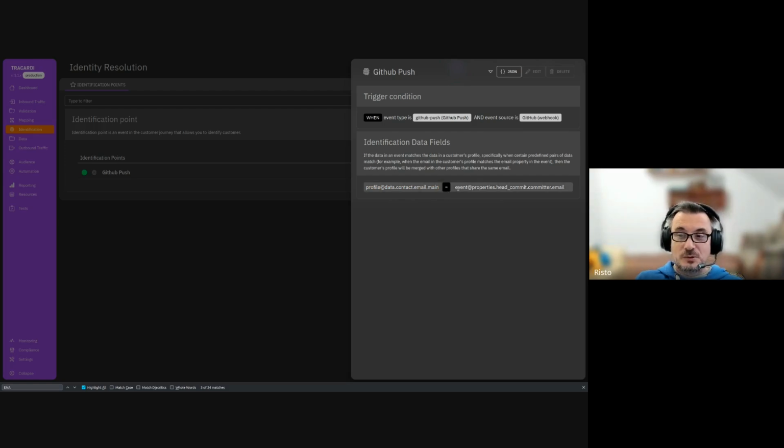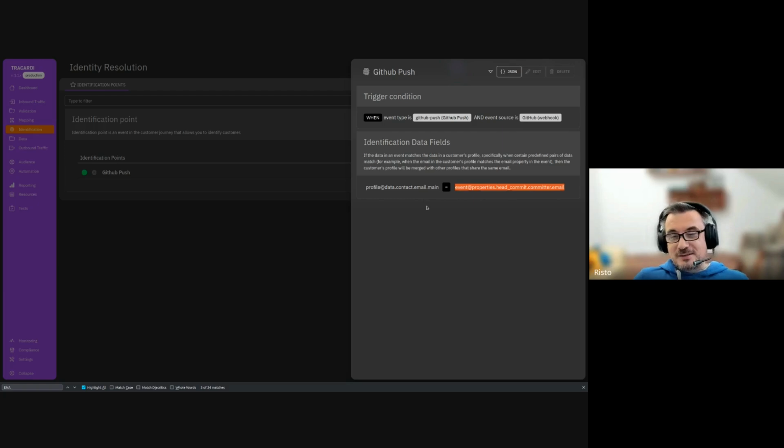It will check this condition, and if it is true, it will take this email, hash it, and put it into the IDs. And APM will pick it up, merge it, and then you have a merged profile.